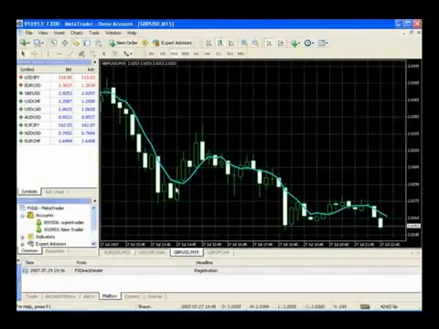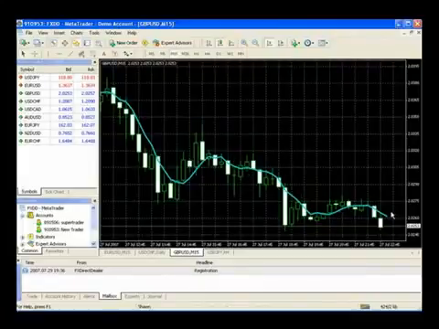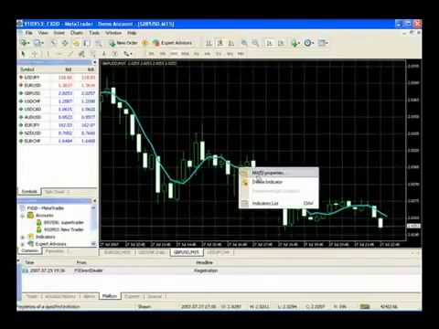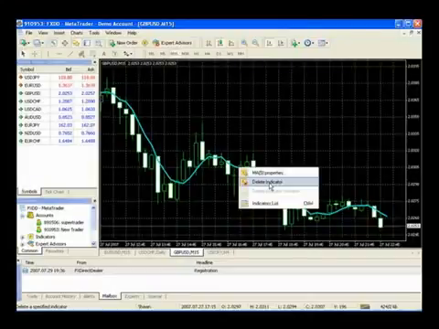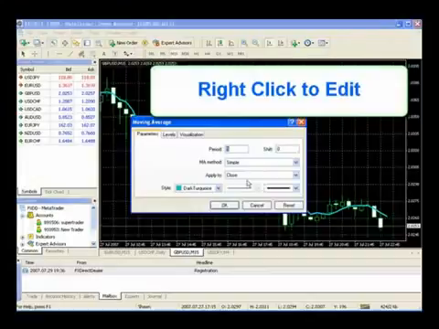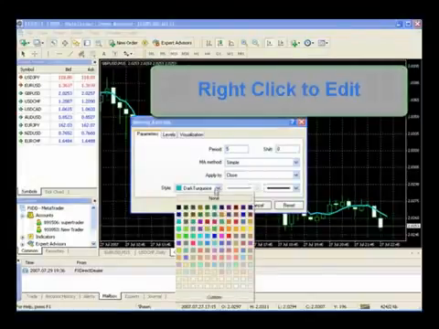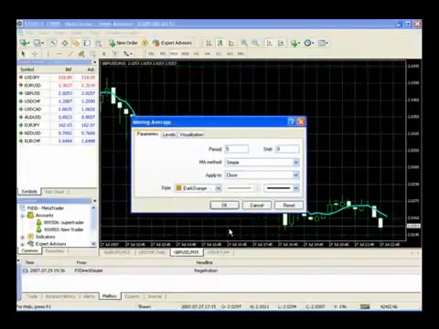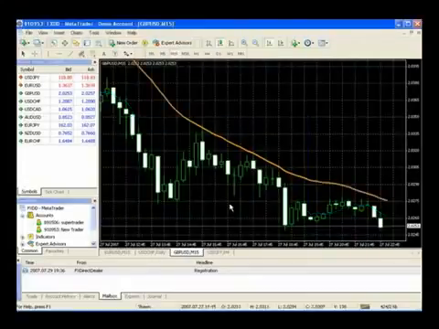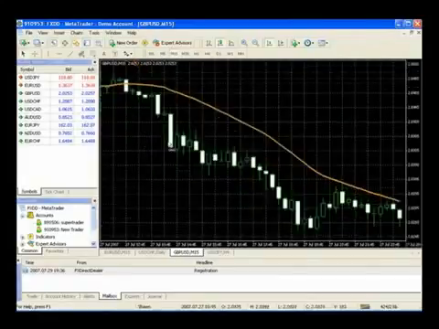You can see that the moving average is displayed right on our chart. Now let's say we want to remove this average. We can simply right-click on the line and delete the indicator. Perhaps we want to make a change to the indicator. We can do this by selecting Properties. Maybe we want to change the color to bright orange. Or maybe we want to change the indicator to a 25 time frame. We'll select OK, and it will drop the moving average right in.